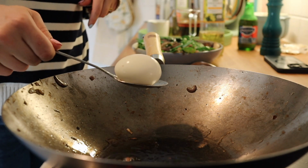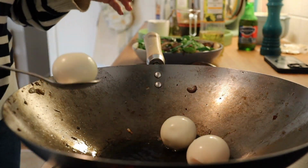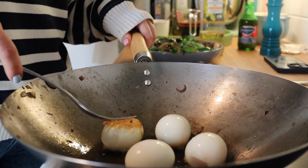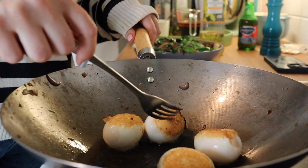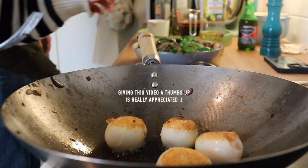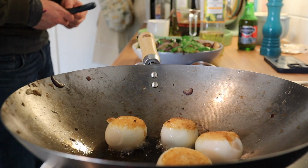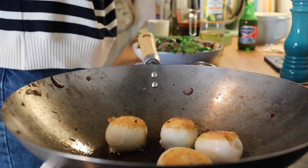As you can see, look at the texture. We could have probably taken out the tofu or taken out the eggs. It was very protein heavy and very filling meal, but we had tofu to use and we had eggs to use, so we sort of added both. But next time I make this, I'll make it with one or the other. It was extremely filling but really satisfying.